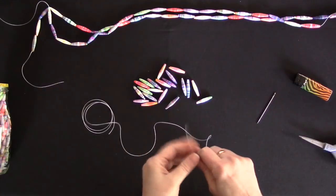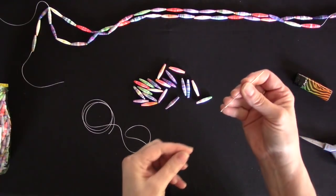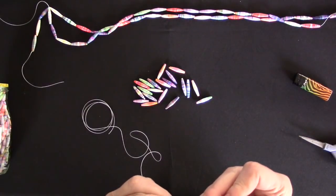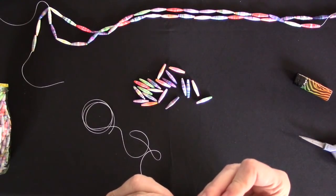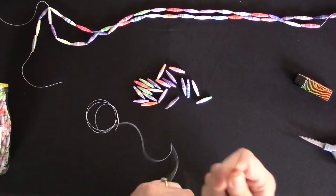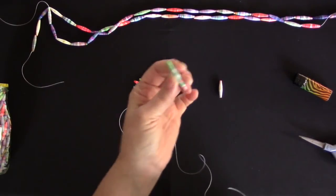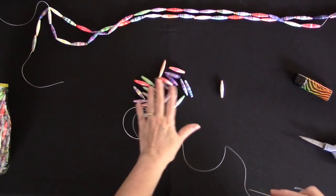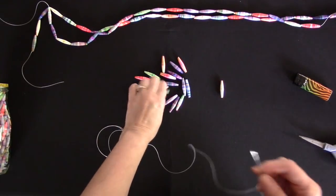Okay. And I've got kind of a big needle here. You don't need one this big, but you don't need a teeny sewing needle. You just need to make sure that your needle and your thread will go through your beads, and that's going to depend on the size of the opening that you left when you made them.